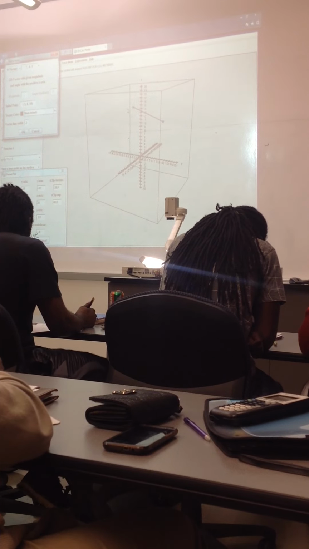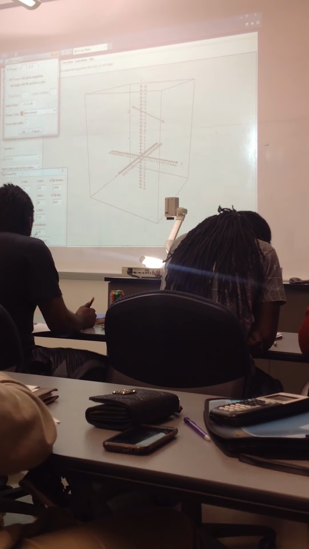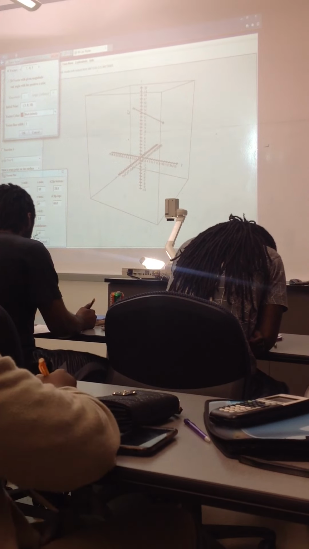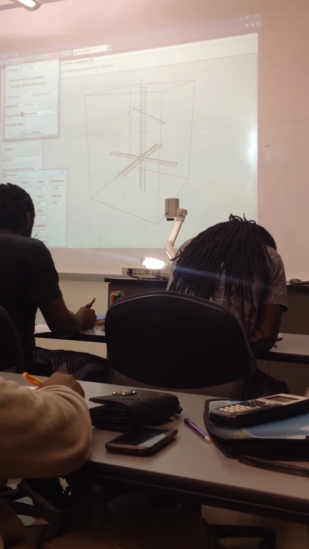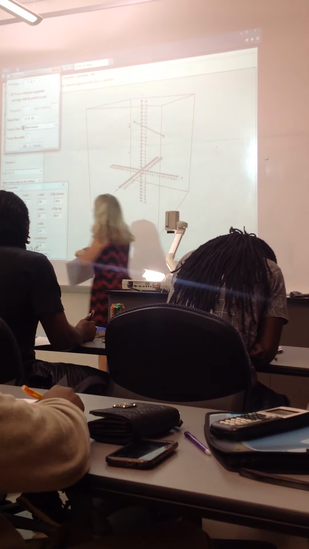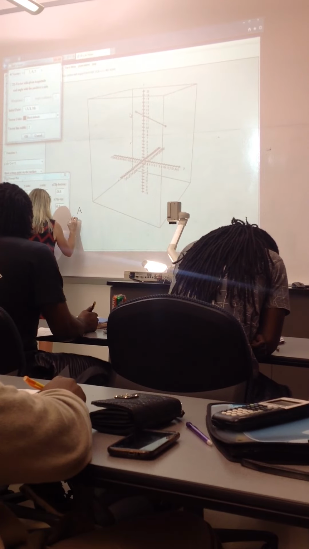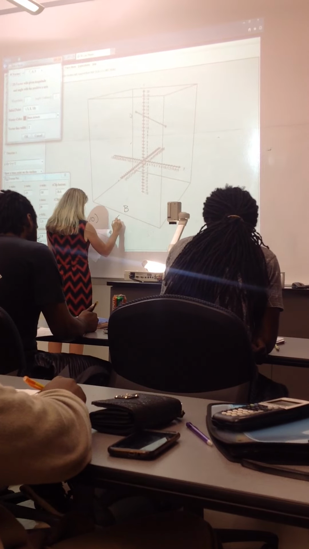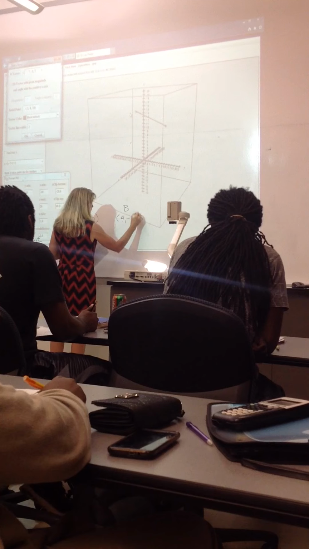So how I actually drew that vector is, well, first I opened the vector part of the program, and then do you see where it says initial point? I put in point A. Point A was -3, 8, 10. And then up at the top is the vector. And right now it has numbers 7, -9, 5. So let me talk about where I came up with the 7, -9, 5. Point A was -3, 8, 10, and point B was 4, -1, 15.